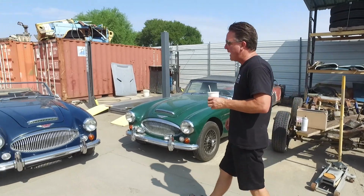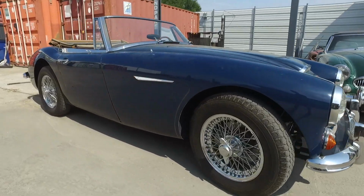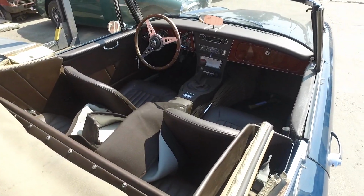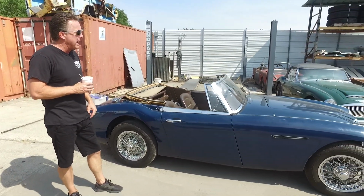This next one here, we've got a car that a guy did a rotisserie restoration on. He painted it a non-factory color, put a non-factory interior in it, but it is really cool and a very nice driver. So you got dark blue, you got real dark tan interior. He put like a German wool weave type carpet in it, late model stereo. So this is one that you would drive every day. That one you probably keep as original.